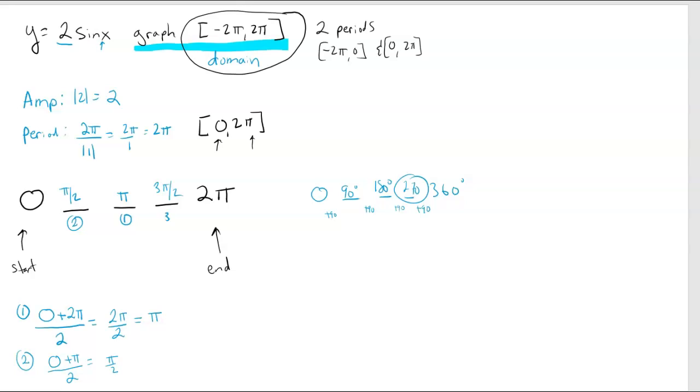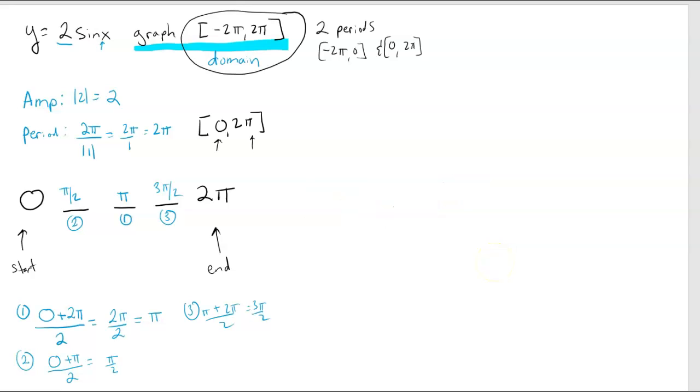And how I can double check, again, here's my third number, pi plus 2 pi divided by 2, again, that gives you 3 pi over 2. Okay, it's safe to assume we're always going to use radians unless it's told differently to us. All right, so I'm going to take this away. We don't need this part.